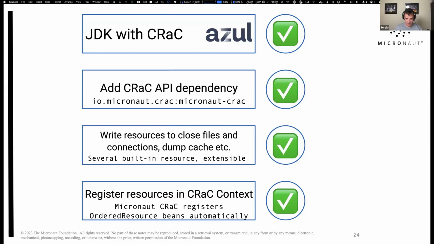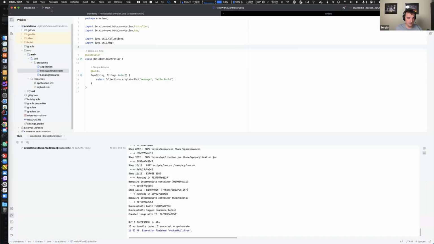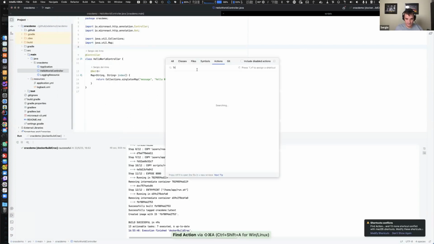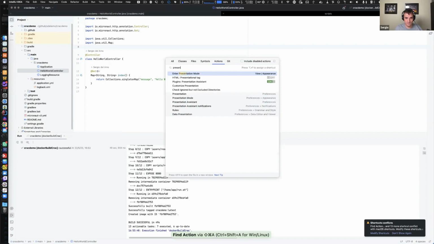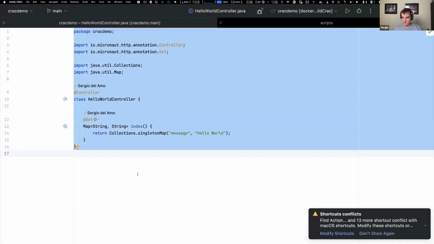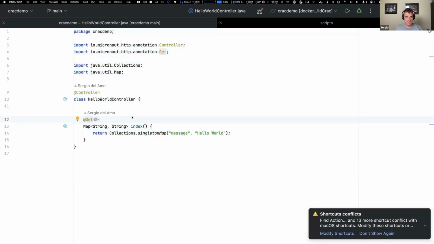I'm going to show you the application that I'm going to be demoing in a second. So I have IntelliJ open. Let me trigger presentation mode, which I never remember how to trigger. It's a really simple application. I have a Hello World controller, which returns hello world, nothing fancy. Micronaut responds with JSON by default. This will be the root endpoint of my application. So when you go to localhost 8080, which is the port that Micronaut applications start on by default, we will get a JSON response.